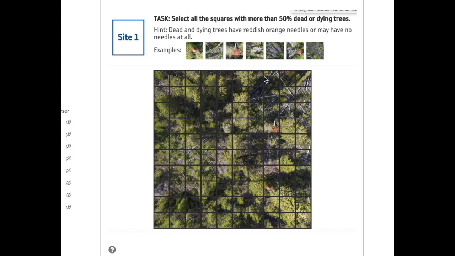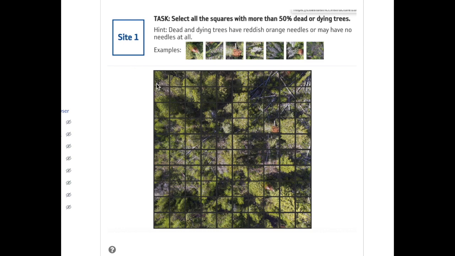And so they actually have an example here. All of these count as having 50% or more dead or dying trees. Some of them might have, and I don't see it too much in the examples, maybe a little bit here, but down here in the actual transects, you see some area of dirt. Dirt counts as an area of dead or dying trees with no trees, because it should be solid trees through this whole thing. So all of these are examples of 50% or more death.